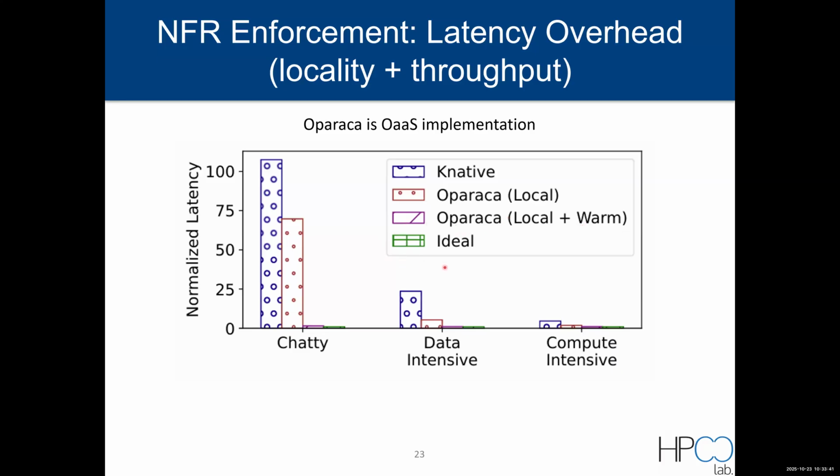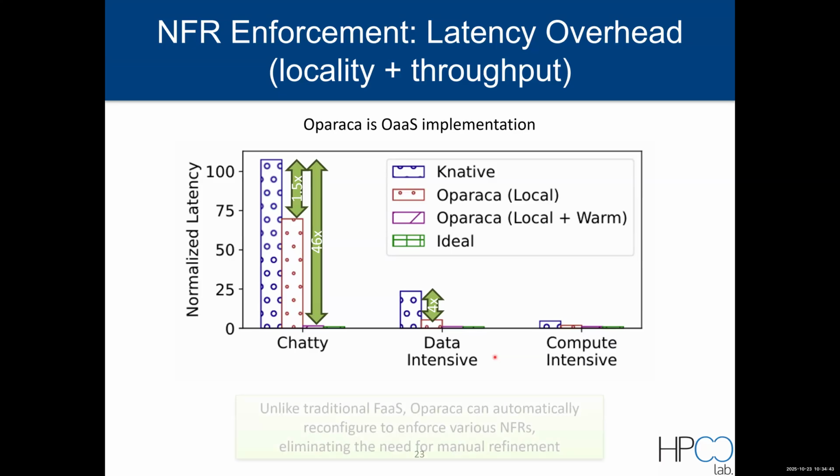And then the ideal: you can imagine that everything is just a single large machine, deployed with limited resources in the Knative way. We can see that by simply deploying in a single machine, you can achieve 1.4 times the baseline for chatty workloads, and for data-intensive workloads you can achieve up to 4 times lower latency. With the bursty workload, in the case of Knative, it needs to scale up and down again and again. So cold starts happen a lot, and they slow the system down because it needs to reserve new resources. But when we properly define how much they want, everything becomes a warm invocation, and we can achieve up to 46 times.